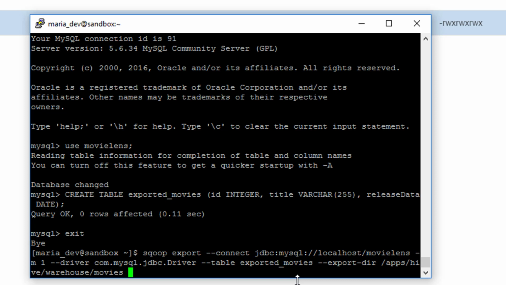And again, with Hive, the default delimiter is going to be ASCII value 1. To do that, we say --input-fields-terminated-by '\0001'. Okay, so let's double check this for typos. I think everything looks okay. Let's kick it off and see what happens.